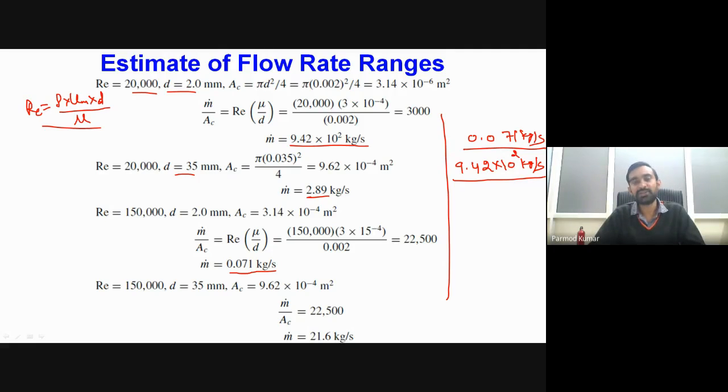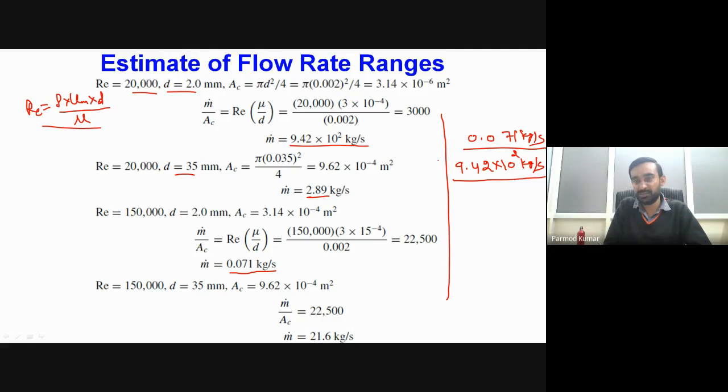Okay, so based on that we first try to obtain some output, and if that output is following a specific trend and it is correlating to some known relation, known theory, then we need not repeat the experiment for each and every situation. Rather, based on that single experimental data only, we can determine the final correlation. So that is what we will now be trying for this particular experiment.